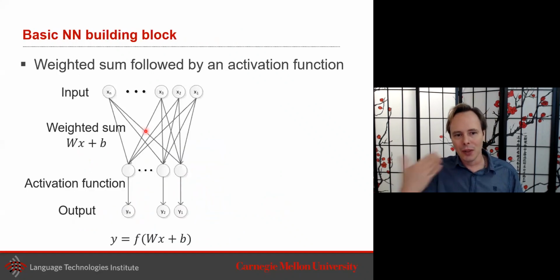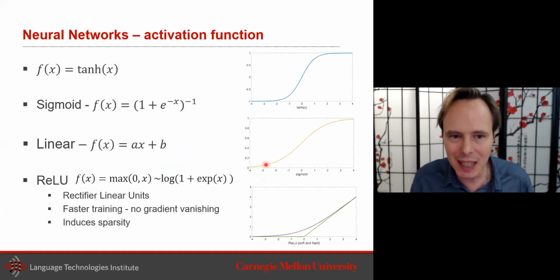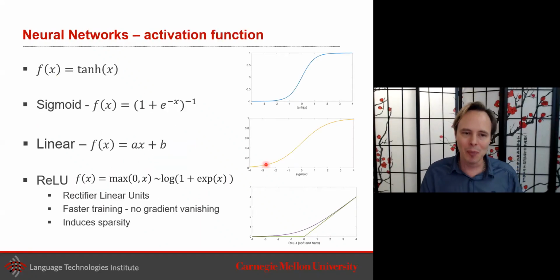And so the building block of this is simply that linear classifier plus this activation function. And as you know, there are many of these activation functions. Back in the day, we were focusing primarily on these 2, tanh and sigmoid. In fact, LSTM, long short-term memory, which used to be very popular, is a type of recurrent neural network.